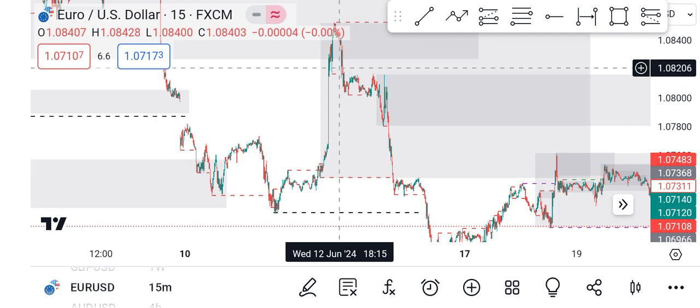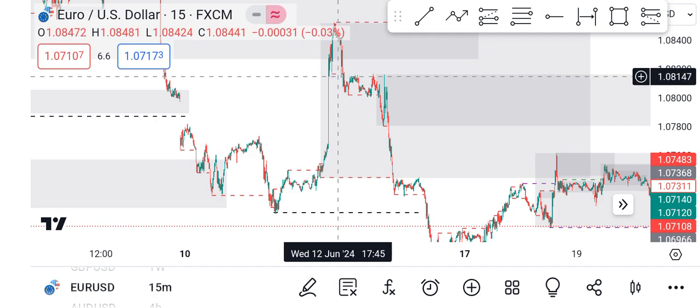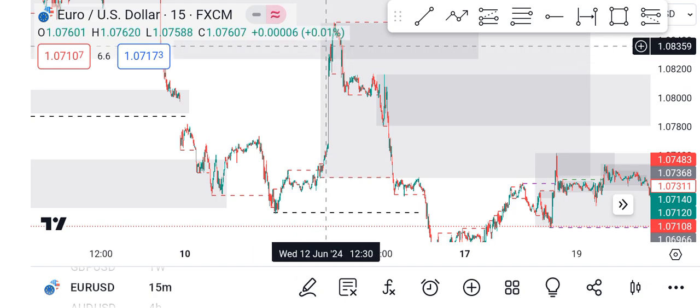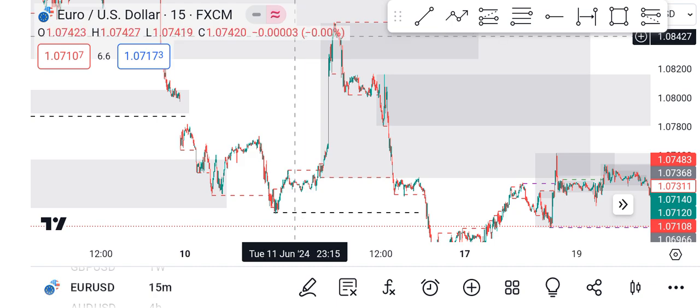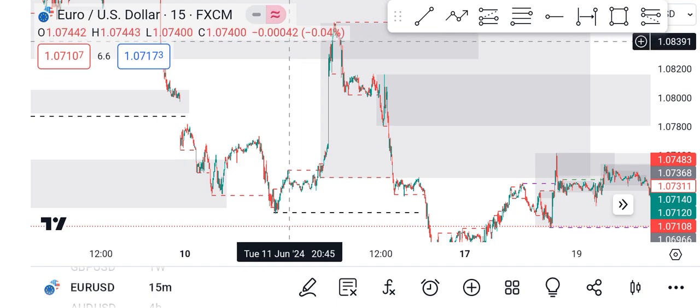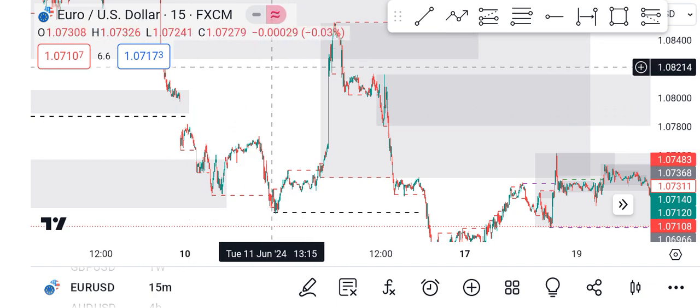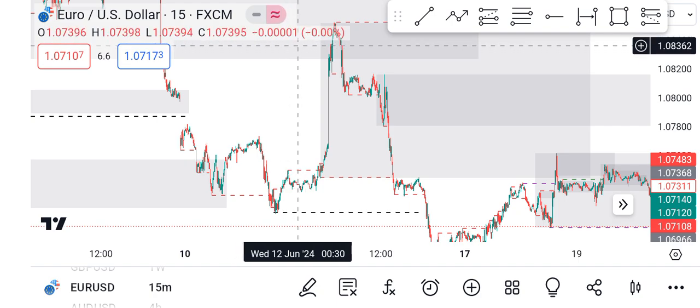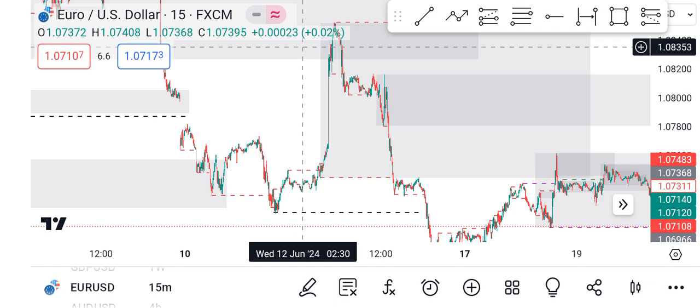If you are not to count this as a type 2 market structure shift, why I usually use type 2, where I use type 2 is whenever the market actually taps into something like this. You can see this is the 4 hour. This is where we are expected to go after the break of structure of the 4 hour to the downside. That's the only available order block left to be tapped into.